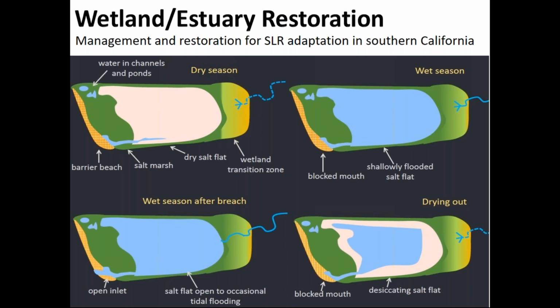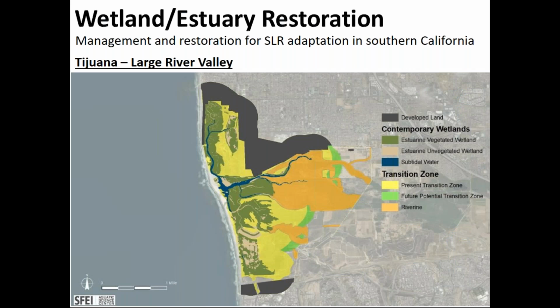You know, we have some estuaries in Southern California that are always kept open. There are some that are allowed to open and close. There's a decision at times that's made to purposely open them because of either water quality issues or other concerns. And so looking at how sea level rise is going to affect these openings and closures, at least from a natural perspective, and then what the resultant effects inside that lagoon would be from an ecosystem perspective, and particularly from a wetland perspective, since that's really what this is a part of.